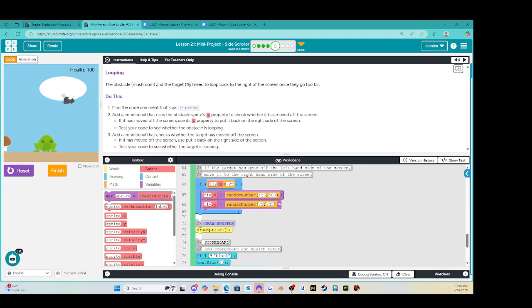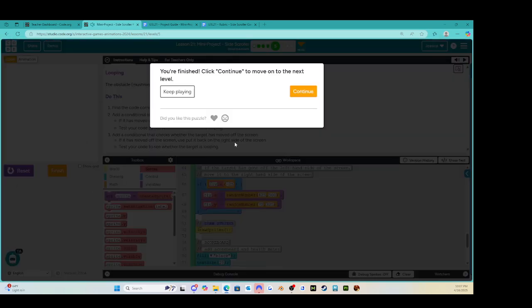Okay, I think we have done everything we need to do for this level. Everything is looping except for the froggy, and the froggy actually stays in one place. So we're good with that. All right, with that, let's finish this, and I will see you on level 6.